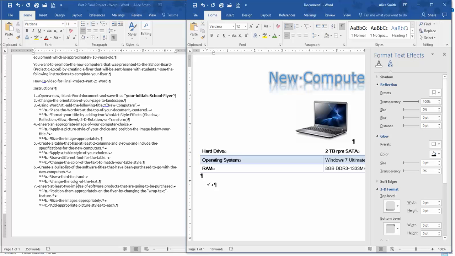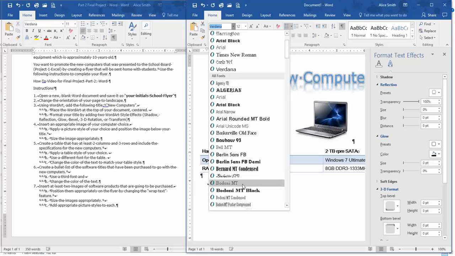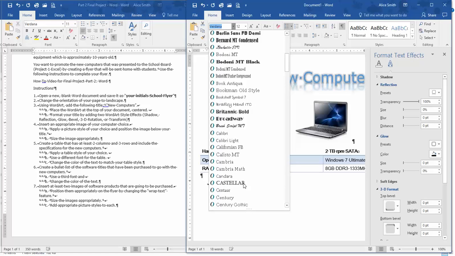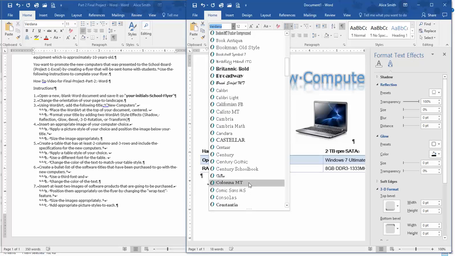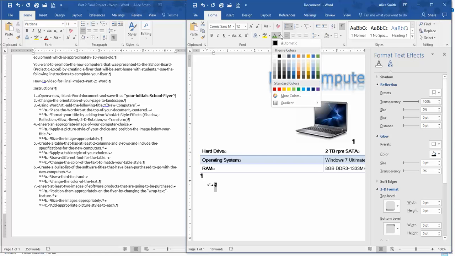2 images of software. Use the third font. Okay, that's Verdana. We've had Verdana right here. So Harrington. It's kind of jazzy. I'm looking. I've forgotten about you. Comic Sans. I like Comic Sans. Alright. Use the third font. Change the color of the text. Okay, third font. Change the color of the text.